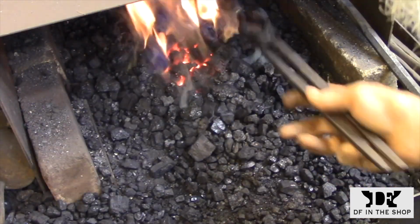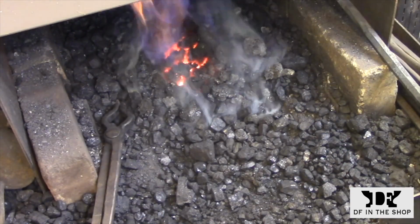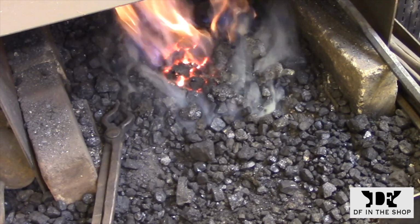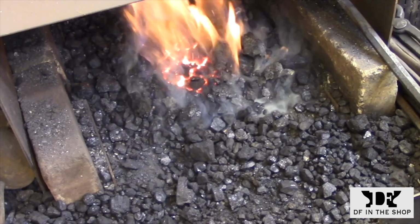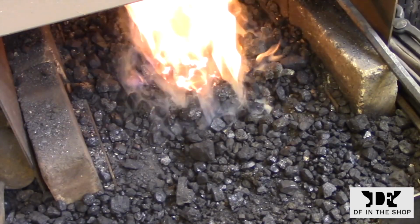So now I'm ready to start raking it all back into a pile, and then I can turn it into a welding fire once again. I'm going to start with a pretty heavy air blast. I'm not worried about burning any metal because I don't have it in there yet, but I need to reestablish the fire and I need to get everything really glowing white hot.